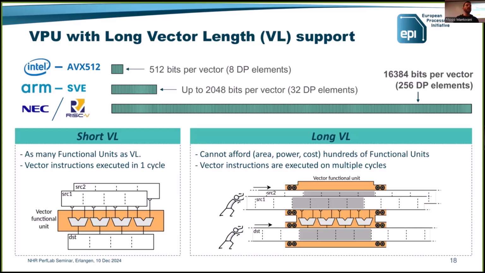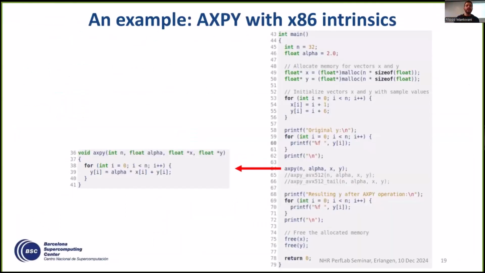Good. So now you get the understanding of which kind of technology we are using, right? So we have a standard RISC-V core that can boot Linux, like everything that you are using on your laptop, something like this, different instruction set, and a wide VPU attached. So let's take an example of a code.